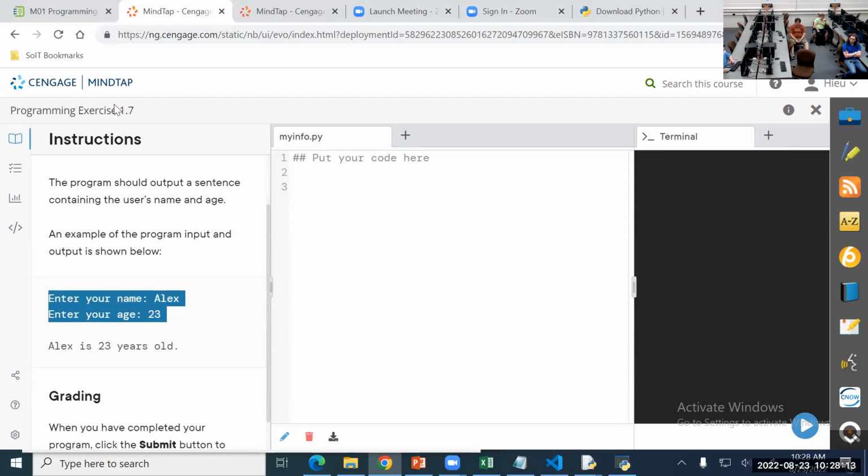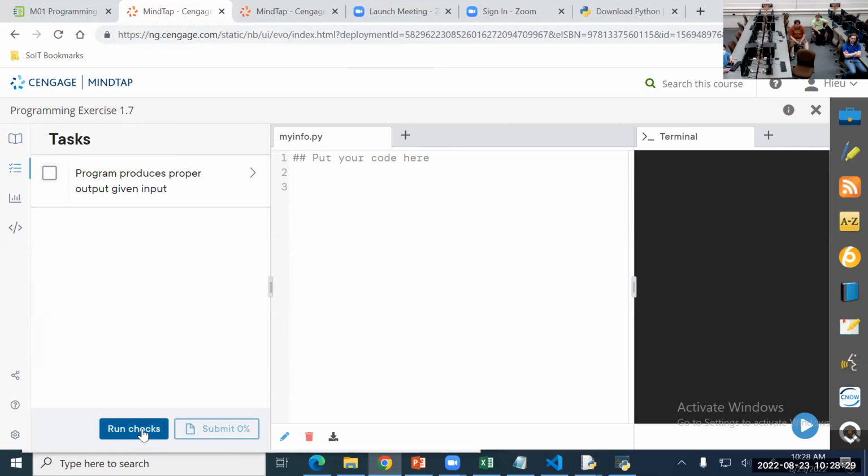And remember one thing here. For every virtual machine in the center, if you want to submit it, you have to click on this one, start here. After you have done your work, you are able to run check. I have not done anything, that's why I have 0 here. If you see 100% and you are okay with that, you click submit here. So remember that when you work with this.